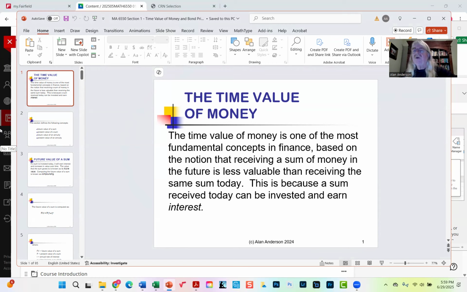So basically what it refers to is the idea, a very simple idea, that a dollar received today is more valuable than receiving a dollar in the future. Why is that? Because the sooner you receive that dollar, the sooner you can invest it and earn interest. So interest is what's going to determine how valuable a cash flow received in the future is. So the time value of money will help us understand how to compare the cash flows received at different points in time. So we're going to have four basic concepts here.